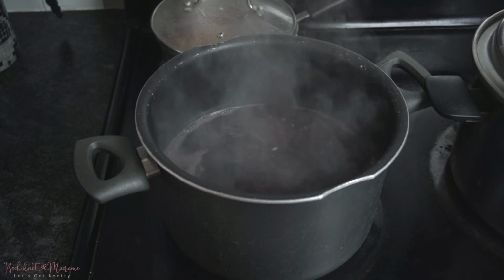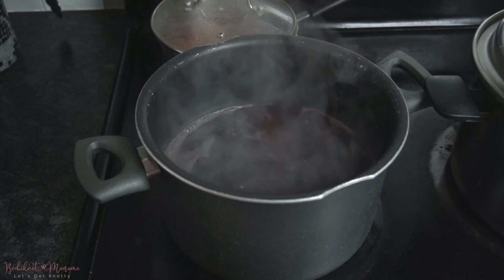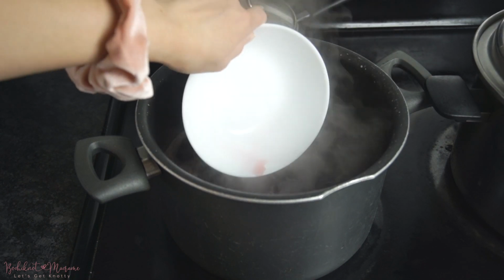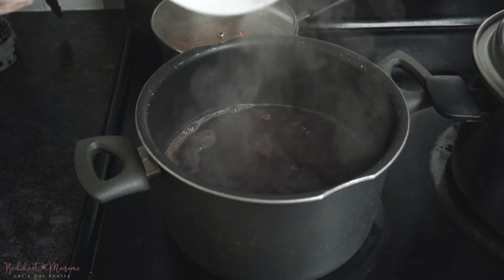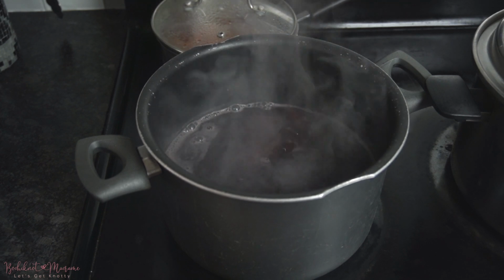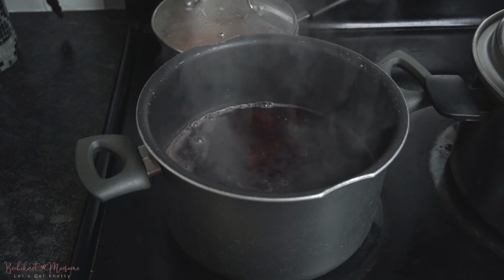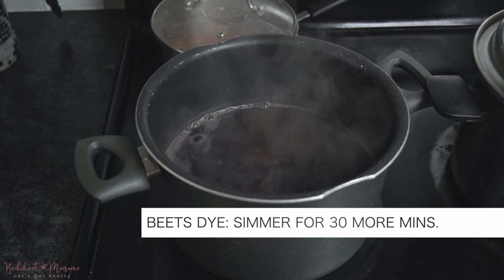So once the dye baths are boiling, I'm going to check on them just to see the color of the dye bath. This is the beetroot one, and it's a nice reddish color. And this is why I had thought that the beets dye bath would dye the cord red, but instead we ended up getting a beige color from it.